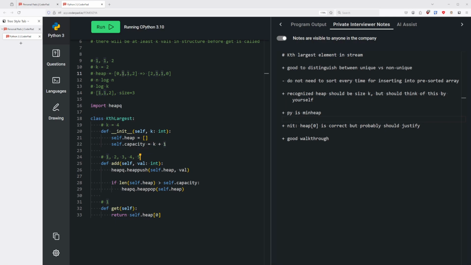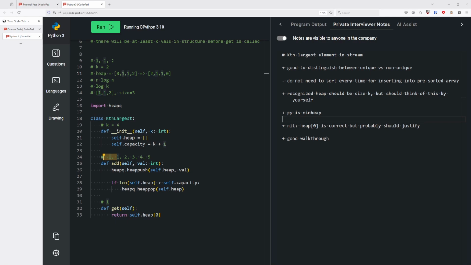Let's say we add a -1 to the heap, then this -1 will go to the top of the heap, and then I'm checking if it's greater than capacity, then I'm popping from the top. Oh, but then I'm popping the -1, I think.